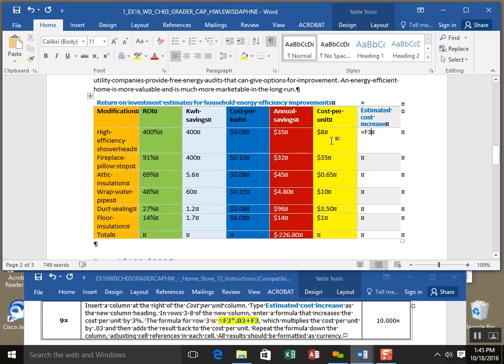So we're going F3, which is actually $8, and then we're going shift 8 times 3%, which when we take 3%, we divide 3 by 100, and we get the decimal format, which is 0.03. And then mathematically, we're going to do that multiplication first, and then we're going to go shift plus, which is up by your backspace key, and we're going to go ahead and add that to the value of the cost per unit again. So we type F3 again.